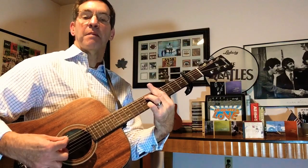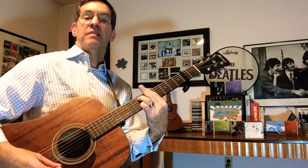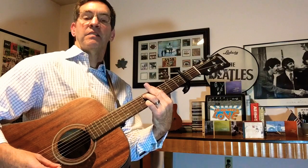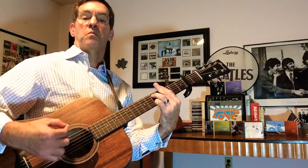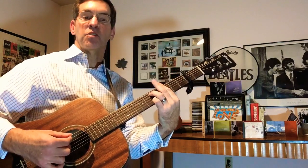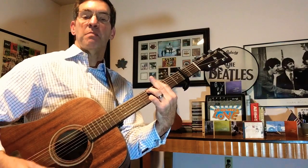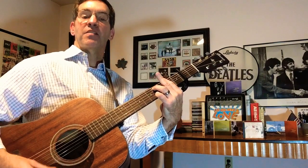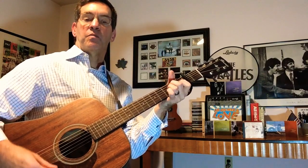Down half steps. So you're at the A minor 9, then an A flat minor 9, and a G minor 9, and you're at the 3rd fret. And then the same basic pattern, you're in the G minor 9, and then the next time you're going to walk down in half steps, G minor 9, G flat minor 9, F minor 9, and an E minor.